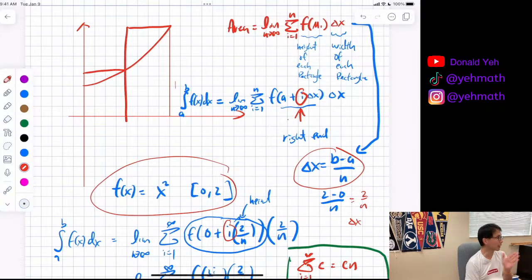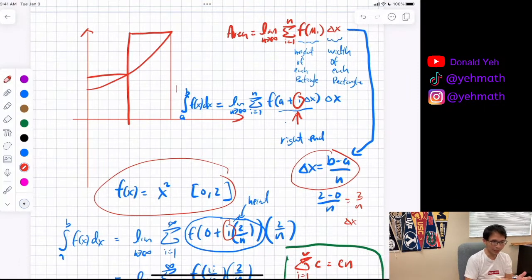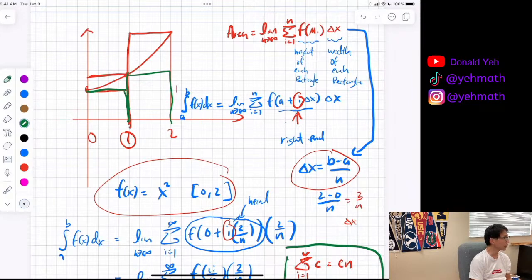Now, the way you calculate the first rectangle is going to be kind of crucial. Because if I were to use the right endpoint like this one here, let's say it's 0, 1, and 2. We use 1, right? That's a natural number. But if I were to use the left endpoint, which is going to be here, what would I be using? What would I be using to find out the information? So instead of i, what should I use if I base it on the left end?